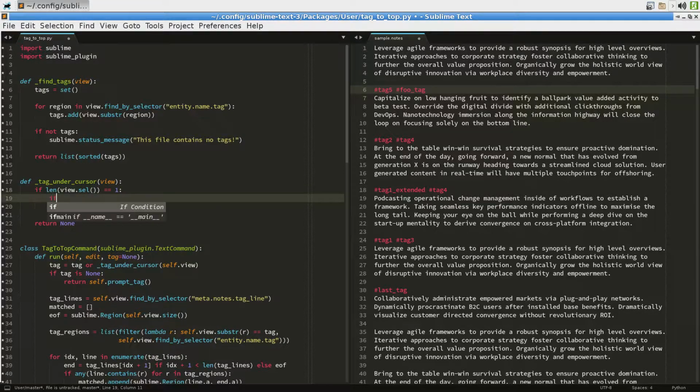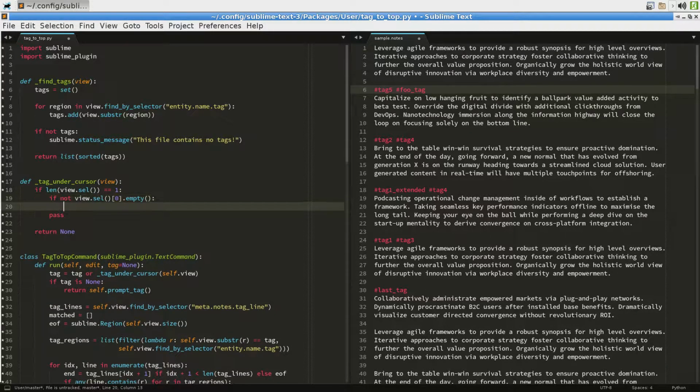We're going to say if not view.sel()[0].empty(), then we want to do something. And what's this saying? view.sel(), get the selection, 0, access the first selection, which we know is the only selection because we know there's only one selection because of line 18.